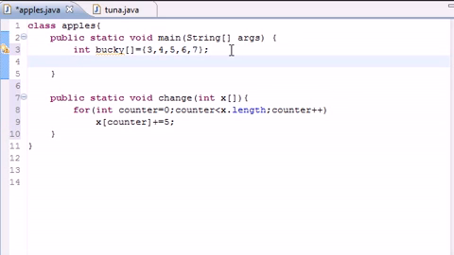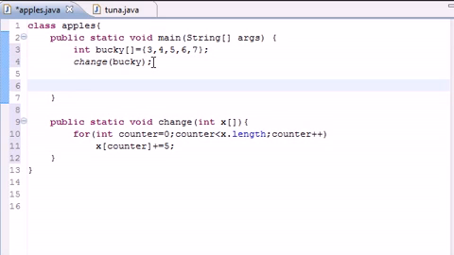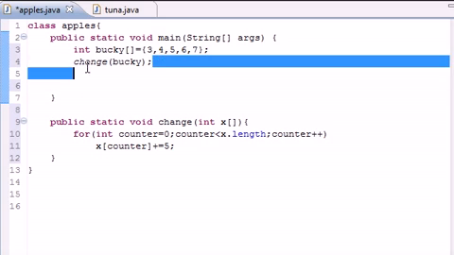So now back in our main method, what we want to do is just call the method. So how you do this is put the method name, and in your parentheses go ahead and write the array name. So mine is Bucky. And again, since Java already knows how long it is, you don't have to put how many elements, like 4 or 5. All you have to put is the name of the array. Since this is Bucky with this many elements, just put Bucky, and it knows automatically how many elements is supposed to pass into your array. So now our array is changed.